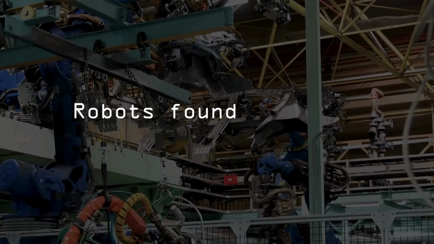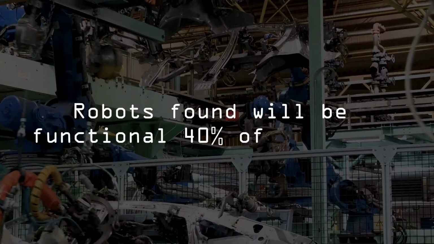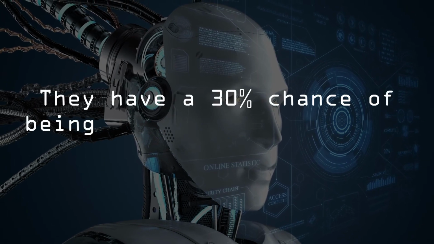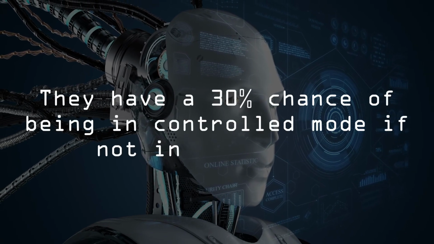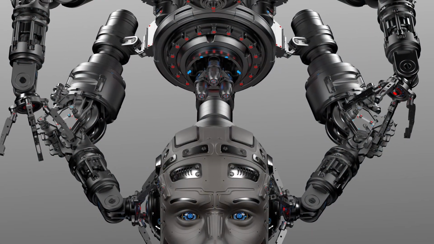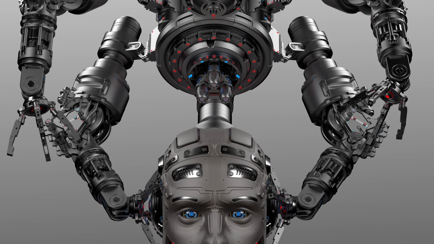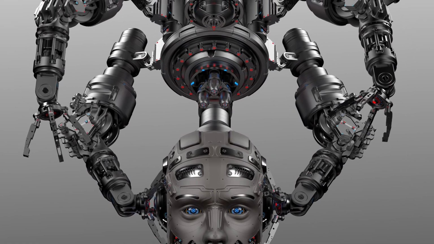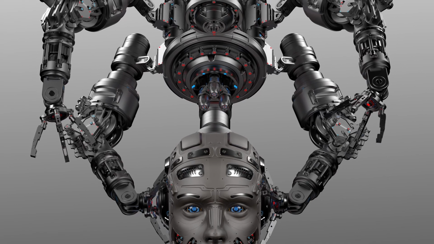Robots found in installations will be functional 40% of the time and will have a 10% chance of being in wild mode. They have a 30% chance of being in controlled mode if they are found not to be in wild mode. If a strong controlling intelligence like a think tank is present, robots in wild mode will be controlled by it until they are released from their control.